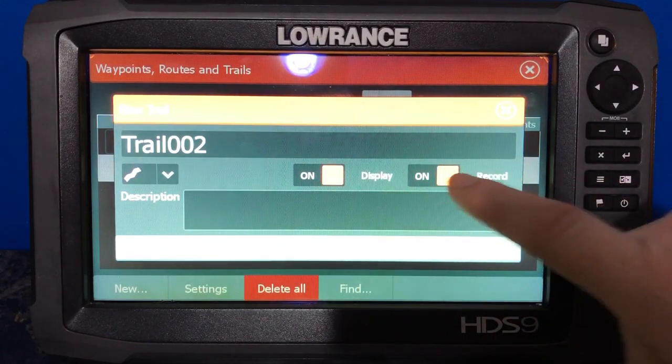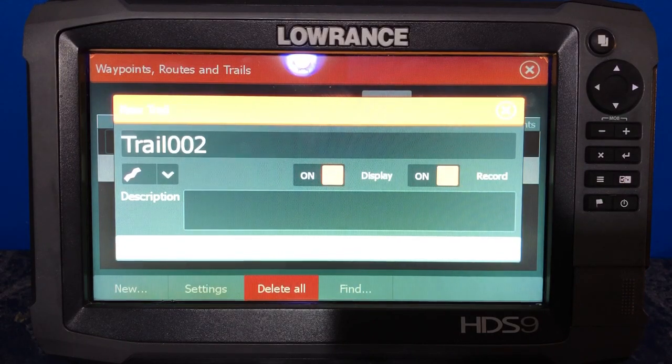Now record is a little bit different. What record does, I like to think of somebody with breadcrumbs out the back of my boat, because that's basically what record is doing. It's dropping trail points along your positions.